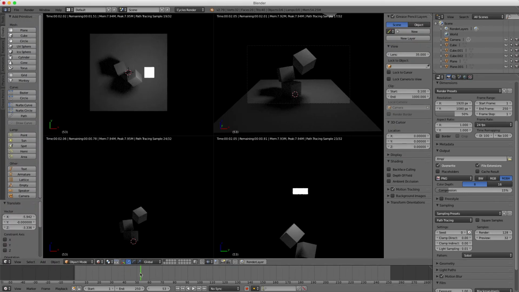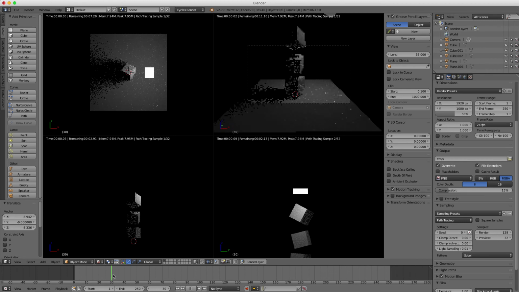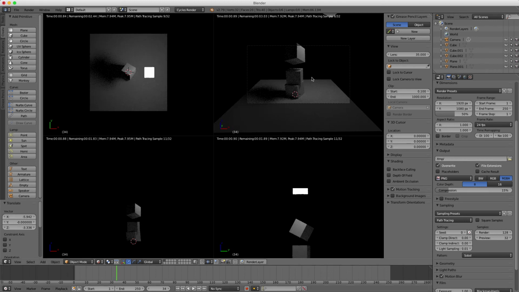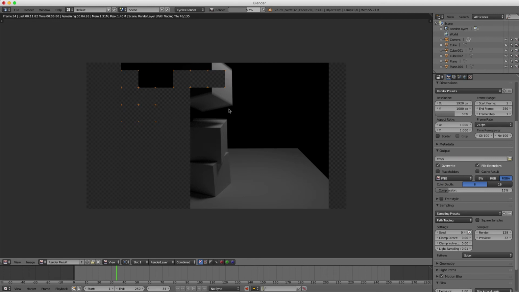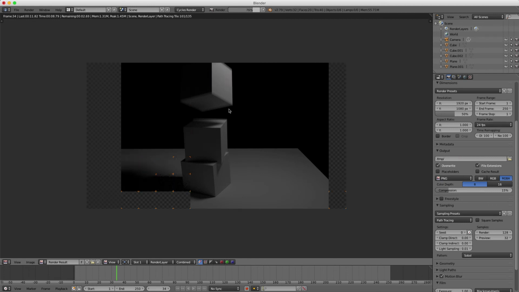So for example, I can just go back in here and redo this scene. So maybe I get to an area with a little bit more motion, and when I render this out now, you'll see the motion blur really taking hold. So something like that creates a much more realistic result.